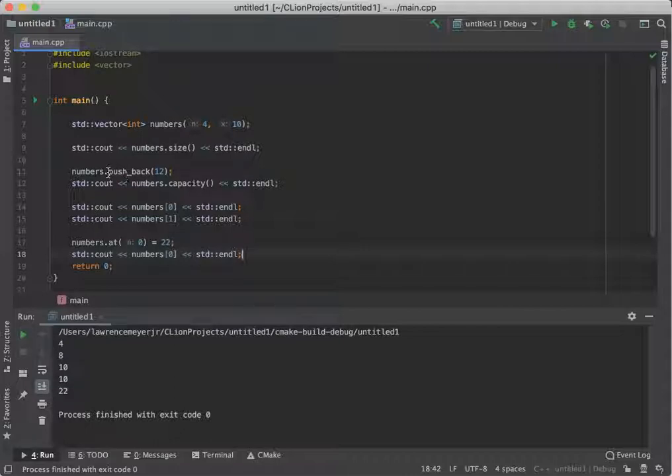So there's the big things you need to remember about vectors. How do you declare one? Put the type in the braces, give it a name. If you know you've got to declare something and initialize it, that's how you do it. Otherwise, leave that part off. Determine the size of something, you might need that. How many spots do you currently have? You might need that. How to individually manipulate each element, that's one way. And there's the other way, using the .at method.